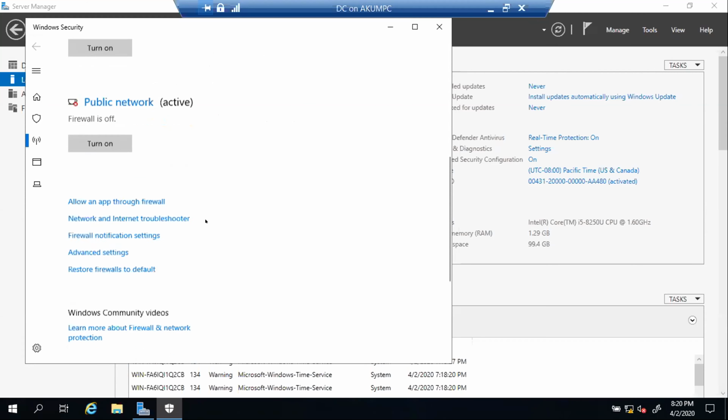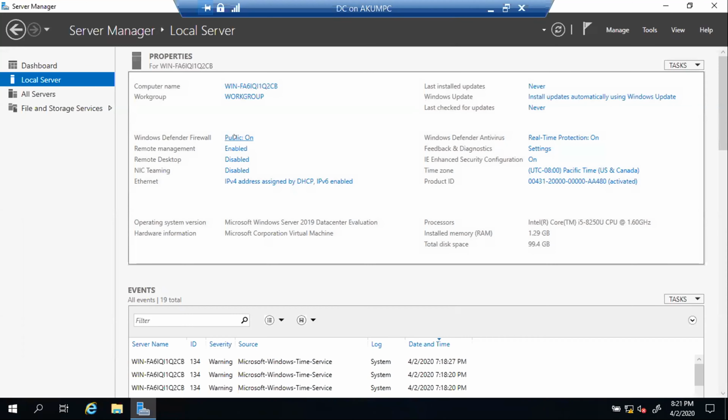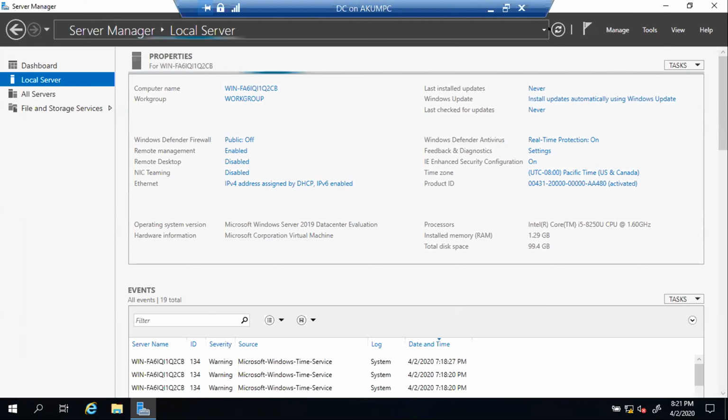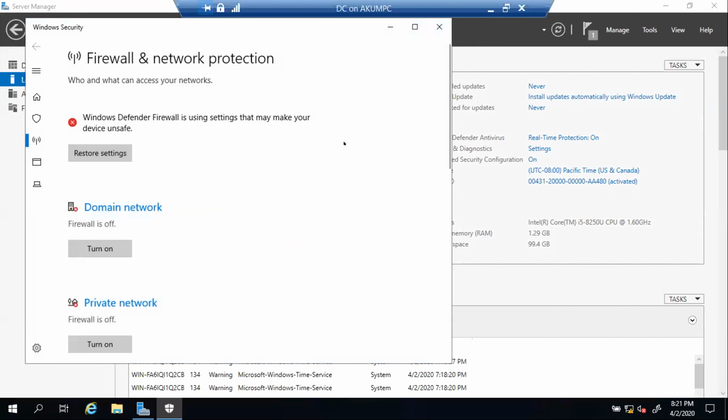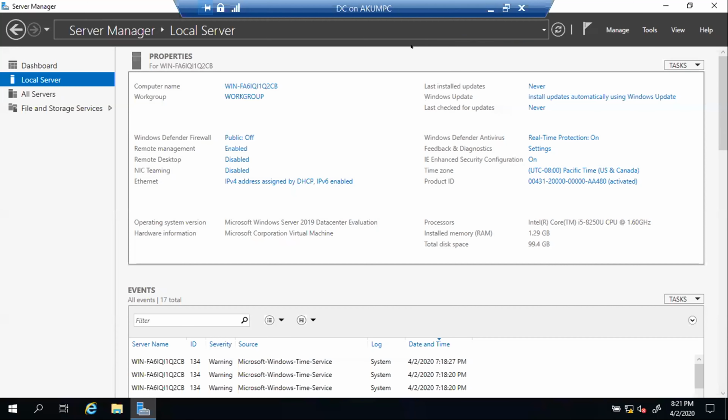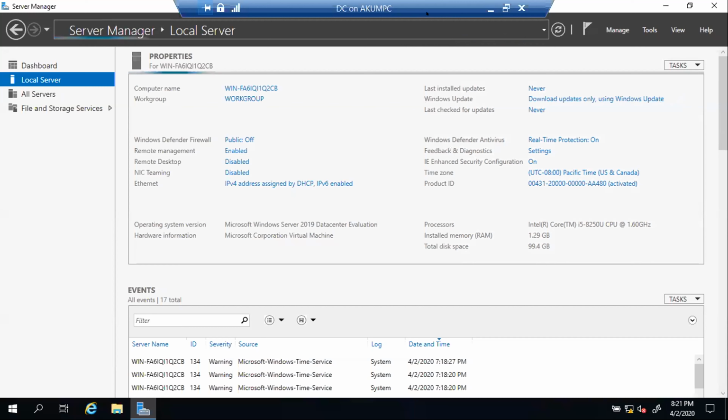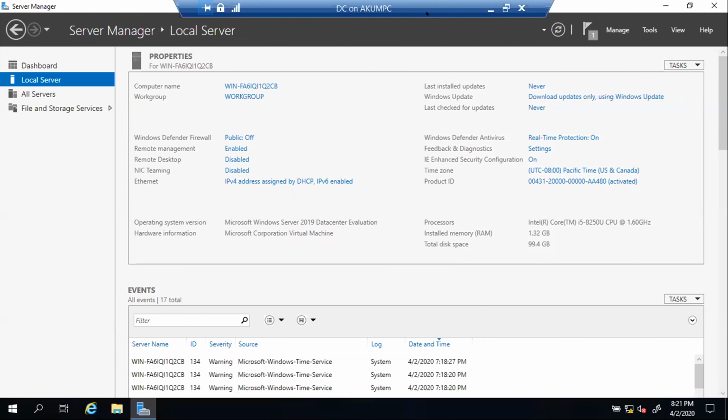So close out of everything. You can refresh this, and to refresh this, you see on the top right where you have those two round arrows. Come to your left, next to that flag, right there. Click there. You see it is off now, right? Yeah. So everybody turn off the firewall. Let me know if you have an issue. It still brings me to this page. No, cancel out of that. You don't need that because you clicked on it again. Okay. So are we good? Yes, you are good from there.